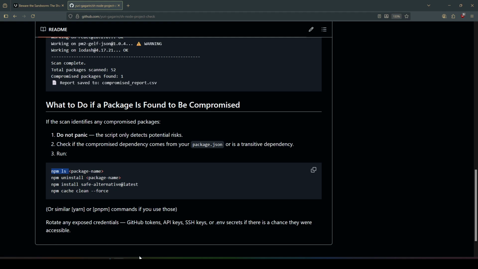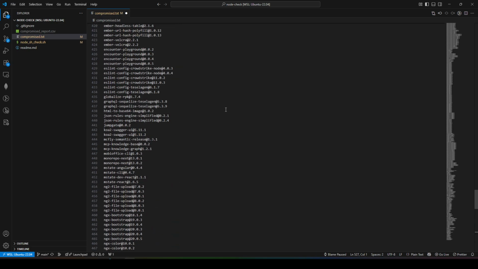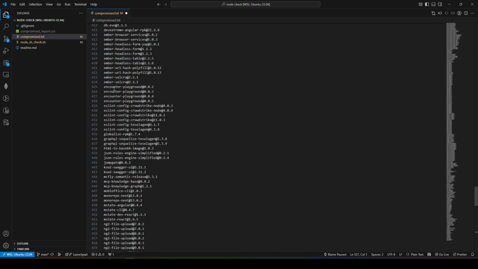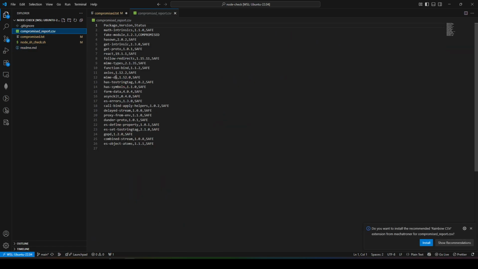Let's remove this fake module. Let's say it's going to be this, I don't know, Amber Velcro version 2.22. And it finds it and it throws it into the compromise report, essentially.